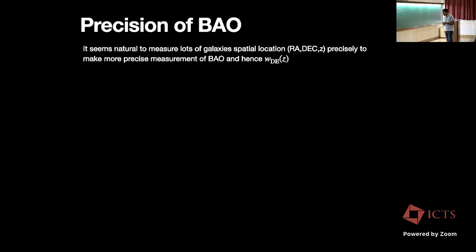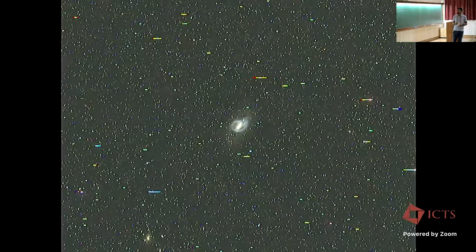Okay, so let's get back to the idea of precision for BAO. How do you make the error bars I showed you smaller? The natural thing to do seems to be to measure lots of galaxies, do a bigger survey. You have a large number of galaxy spectra, so you have the 3-dimensional positions of a large number of galaxies, and you can measure clustering. You'll have a smaller error. But will that be the optimal thing? And how do you select the galaxies? Do you have to select galaxies first of all, or can you just measure everything? The problem is that you cannot measure everything.